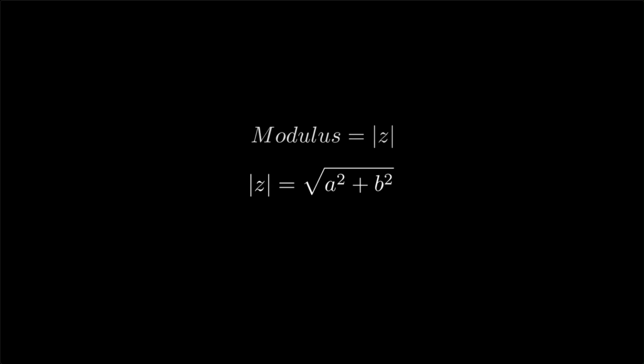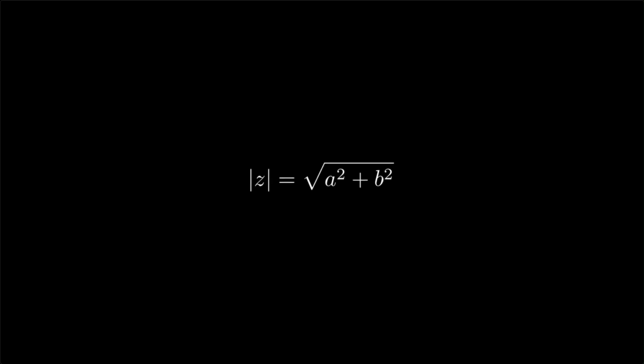Now, let's look at the modulus. The modulus is an important factor when we're going to find the natural log of a complex number. So we can say that the modulus is the magnitude of our complex number. And the formula for the magnitude is the square root of our x component squared plus our y component squared, because that's basically the Pythagorean theorem, right? So using this, we can find the modulus of a complex number by finding its magnitude.